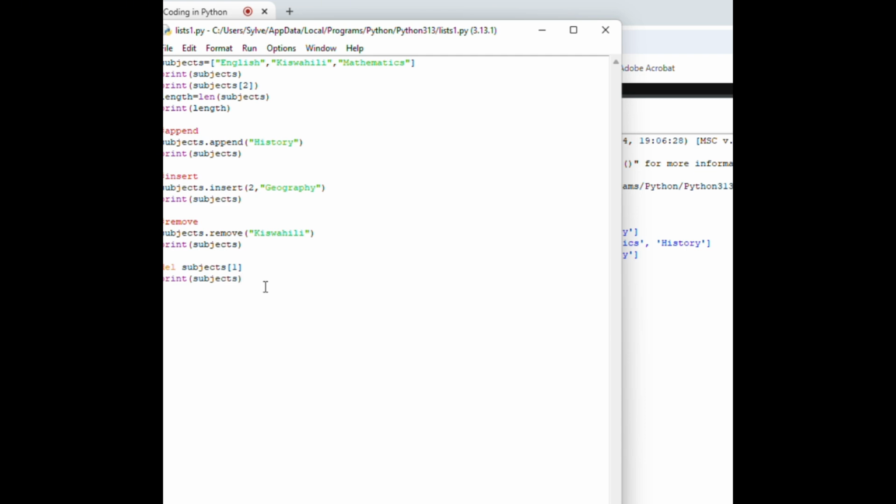For this one here, I used the exact word Kiswahili. So it will search for that word. But for this one, it will search for whatever is at position 1. And I'm still repeating, at position 1, whatever is here, this is at position 0, this is at position 1. So it will go to that position and remove whatever is there.